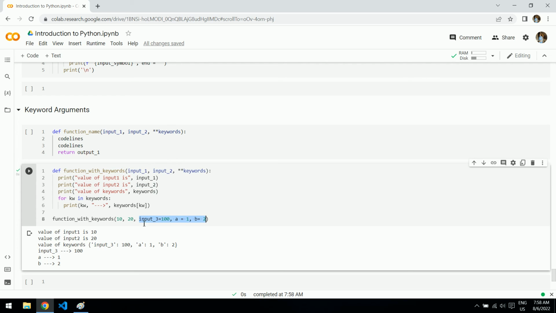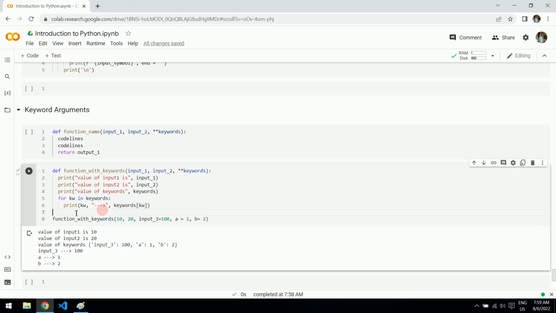These are the new arguments which we have given: input 3, a and b, where the value of input 3 is 100, the value of a is 1, and the value of b is 2. These three are stored inside the function as a dictionary containing input 3, a and b as keys, and 100, 1 and 2 as the values.